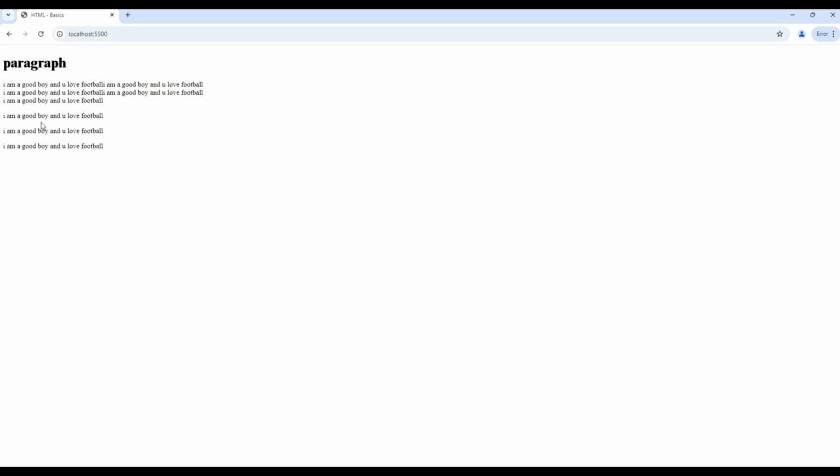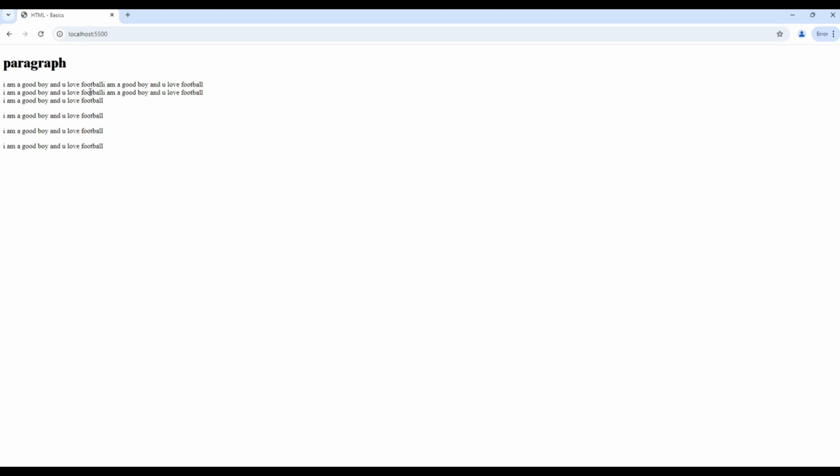Okay, so see, when we use the paragraph, it means the next line, but it will give a space in between them. When we are starting a new line, we give a space and then go to the next line and write whatever we want to write.